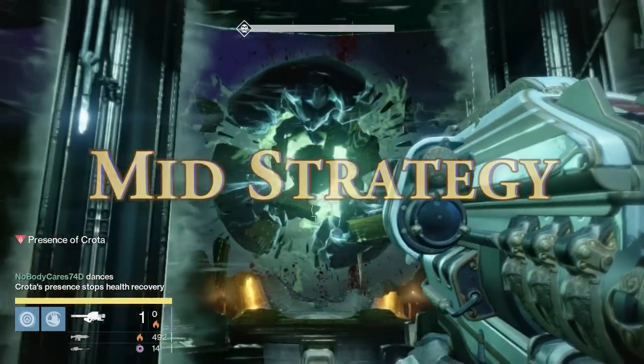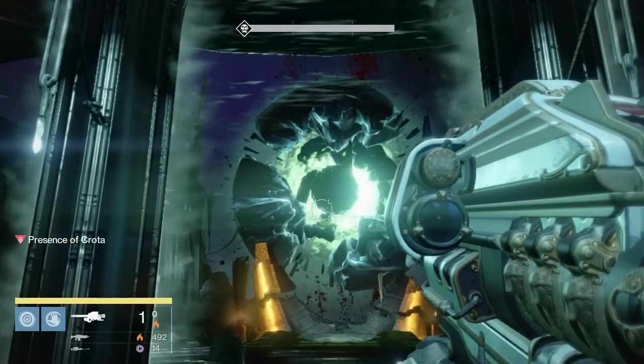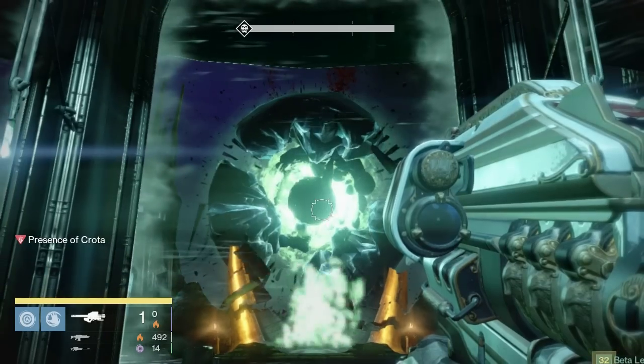I'm going to show you how to beat Crota using mid-strategy on hard mode. To achieve this, you will need at least 5 level 32 players, and every player on your fire team will need to have a fully upgraded Galahorn.